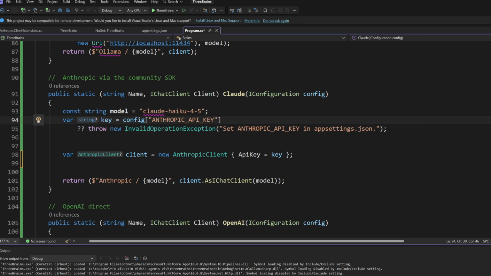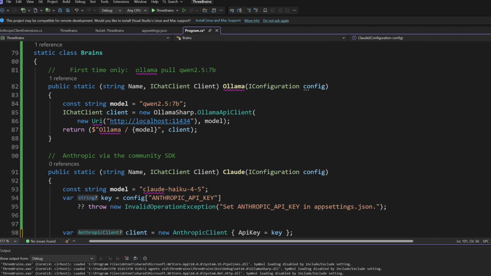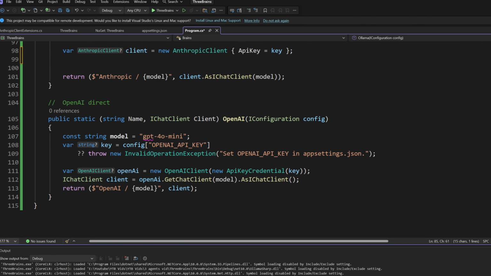Of course, always secure the key, always put the limits, and in this case we're just using the Haiku model, a simple one. It's going to be kind of that pattern. One difference is we create an Anthropic client, right? We create a client and we need a client, but what we actually need is IChatClient. So we take the client and it has a method which will return IChatClient, the same kind of IChatClient that we have with Ollama.